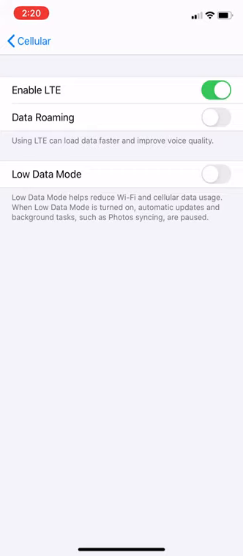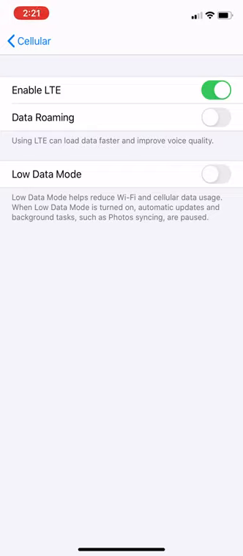So you've probably heard of 2G, which was kind of older technology like flip phones and that kind of thing way back in the day. Then it went to 3G, and then it went to 4G, and then 4G LTE, which is just a faster version of 4G, and then now we're on 5G.